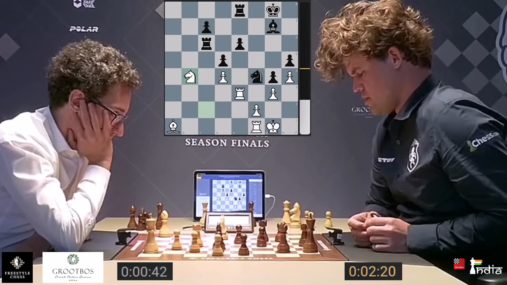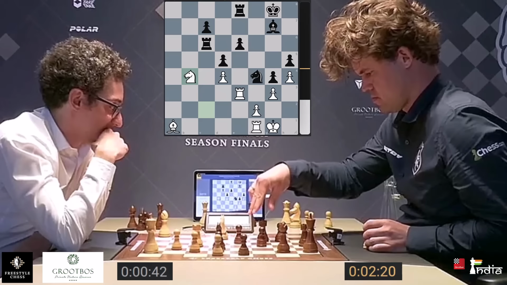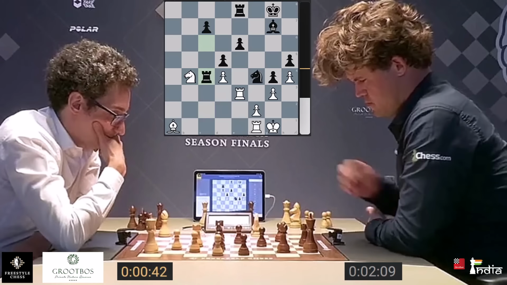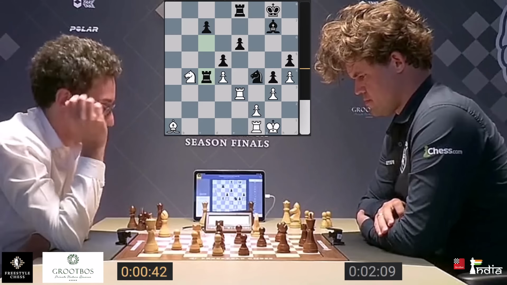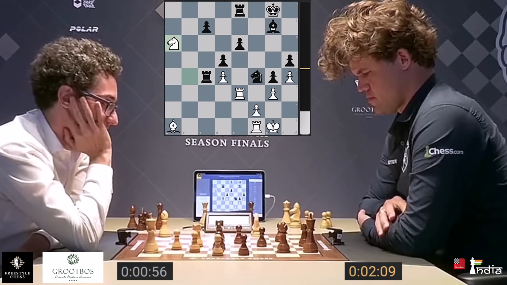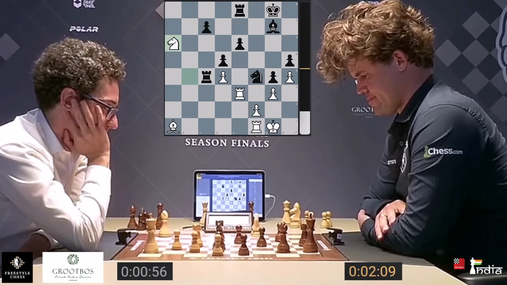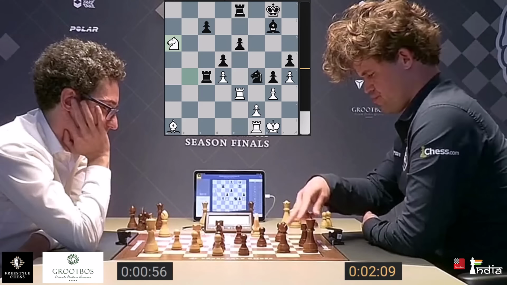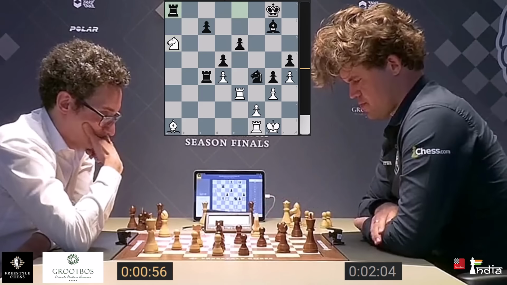And Magnus now, the way he has maintained an edge on the clock is also amazing. Knight a6 played. You can see Caruana. He doesn't emote much, but there are these micro expressions that he has. He's like, I just missed a golden opportunity to knock out Magnus from the tournament race here. Rook a8 attacking the knight.